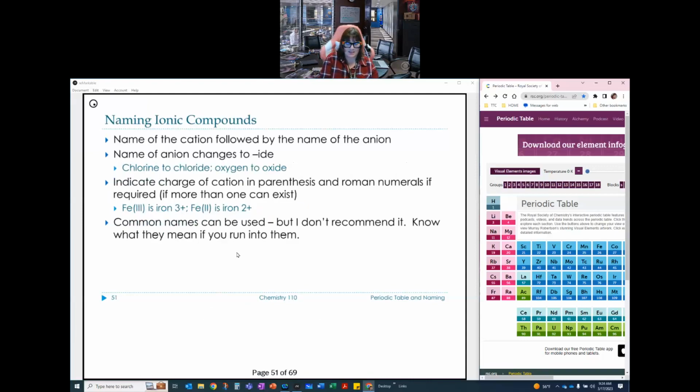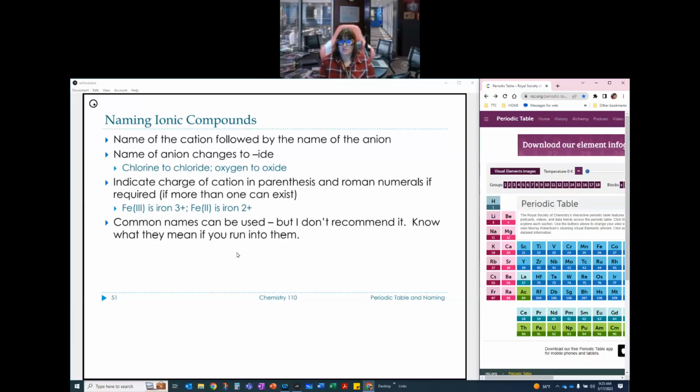Well, isn't that fun? So now we know how we put those together, and we can determine the correct formulas for these things, and that's awesome. And I know because they have fixed charges that there's only one way they're going to mix together, so that's cool. Now I have to name things. Why do I have to name things? Because you may see an actual name and be asked what the formula for that is. You may be given a formula and asked what the name of that is. One of the other things that you'll notice, especially in D2L, it's difficult for us to do the subscripts and things for the formulas. So you would probably see that as a name as opposed to a formula. So you may have to interpret that to be able to deal with balancing an equation or doing some calculations or whatever else.